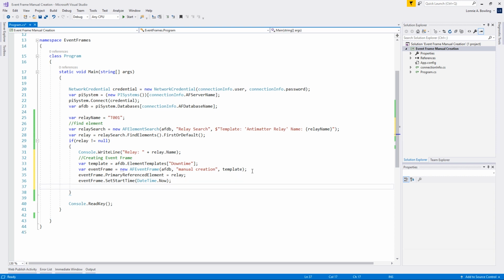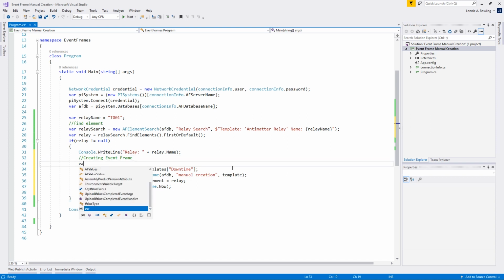Now I want to go ahead and set up the operator and the reason code. But before I do that, we need to actually create those. And this may be something that we're also going to pass into a method later on. So let's go ahead and just create those. Operator name, and we'll have Scotty.